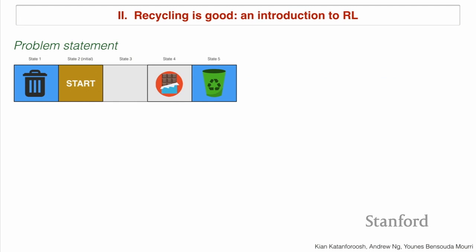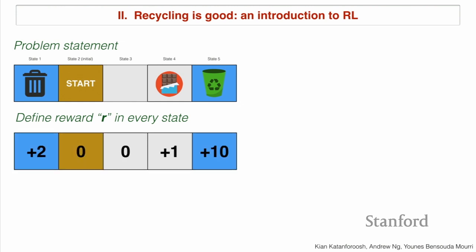So let's start with this game or environment. So we call that an environment generally, and it has several states. In this case, 5 states. So we have these states, and we can define rewards, which are the following. So let's see what is our goal in this game. We define it as maximize the return or the reward on the long term. And what is the reward is the numbers that you have here that were defined by a human. So this is where the human defines the reward.